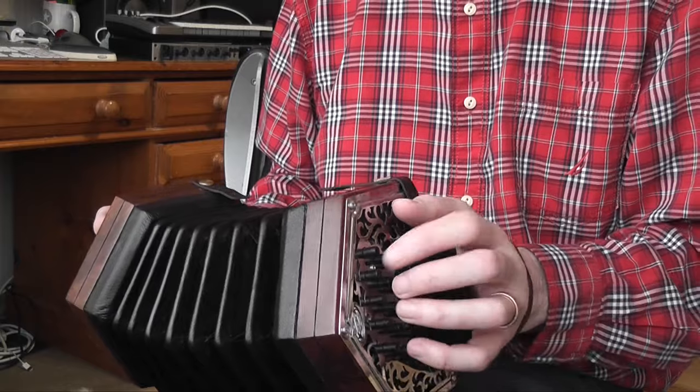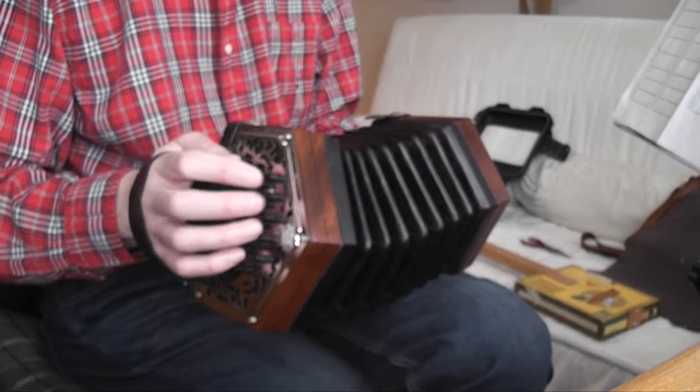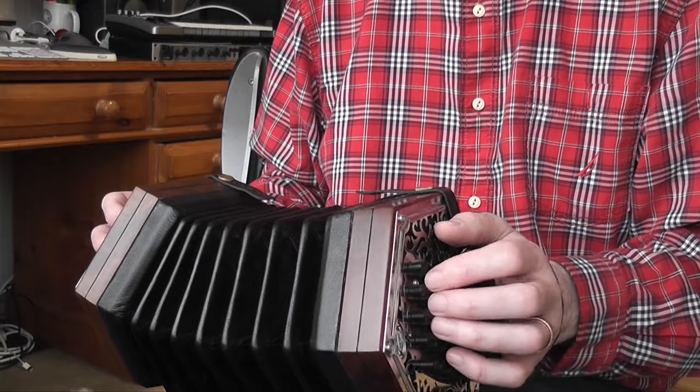I haven't done a blog for a while because I've been busy learning new tunes and new styles, and I'm sort of doing a mixture of single note stuff and also some of what I call melodeon style playing, where I'm kind of playing a bass line with the left hand and the tune mainly with the right hand, but sometimes I need notes on the left hand side for the tune as well.